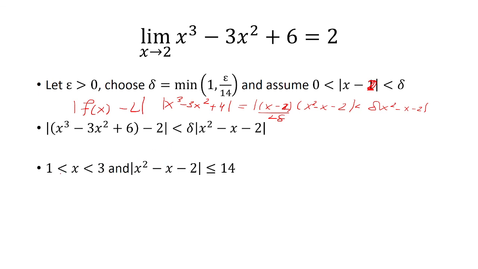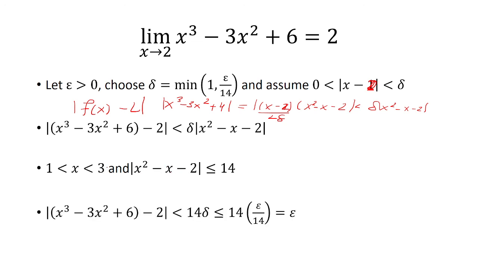Remember, x was between 1 and 3 because the absolute value of x minus 2 was less than delta, which is less than or equal to 1. And using the triangle inequality, we showed that the absolute value of x squared minus x minus 2 is less than or equal to 14. So this part is less than or equal to 14, and that part is less than delta, giving us 14 delta. Since delta equals epsilon over 14, the 14 cancels and we get epsilon. That completes the proof.